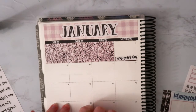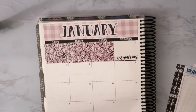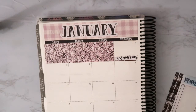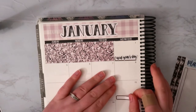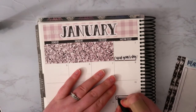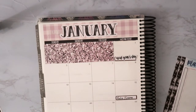And then this will be MLK. Looks okay to me. So now let's put in some of the plans. The first thing I'm going to put is some birthdays. I think I'll probably just stick with these same color stickers. Two of my cousins have birthdays on the same day, which is kind of random. On the 15th it's my cousin Katie's and my cousin Lauren's birthdays. And honestly, that's it for birthdays — there's only two in January.